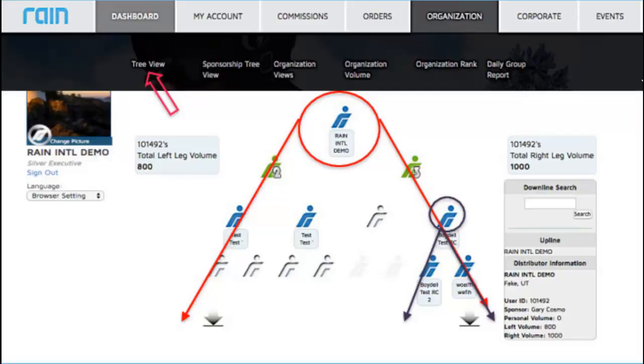But what that does is that takes away the concentration that this piece of the compensation plan is designed for. So now, rather than having two, an outside left and an outside right, if you put someone on the inside leg as being the sponsor to that person, you owe it to that person to give them attention, time, energy, right? You are the parent to that individual, and if you place them on an inside leg, you've now diluted the concentration. Now there's three, or if you put more, it could be four.